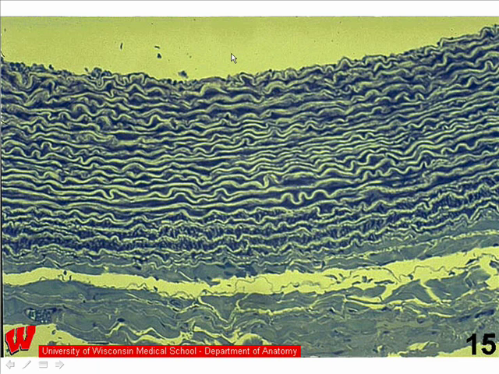What's unusual about this, or one of the unusual things about this light micrograph, is that the extensive elastic membranes do not take up any of the dye. And so everything that stains blue is cellular material, but it's hard to pick out the nuclei of the smooth muscle cells and the cytoplasm of the smooth muscle cells in between here. This is very low magnification, so even there is not that much detail to be seen.